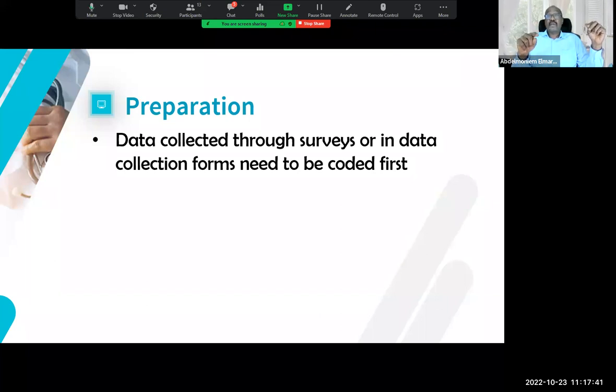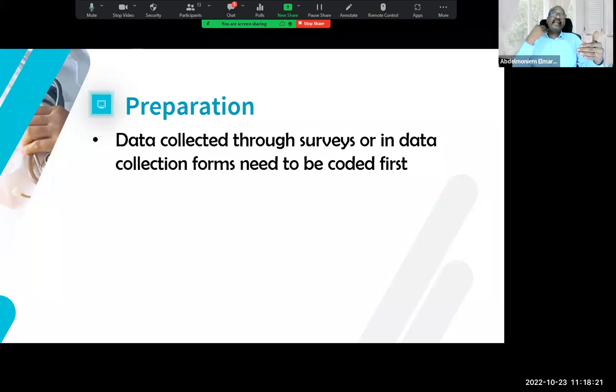I am going to code neonate using the letter N, infant using the letter I, child using the letter C, adult using the letter A, etc. So I am going to make codes for the variables and codes for the data, so that when I come to the next step in preparing the data, I am going to use the codes rather than the actual names or titles of the variables and the data.